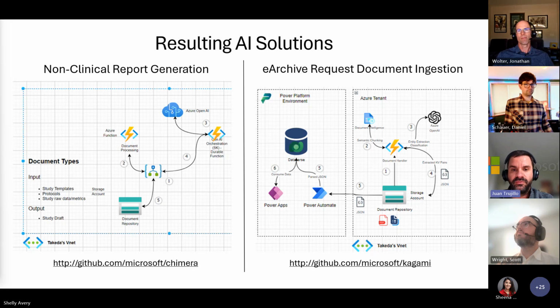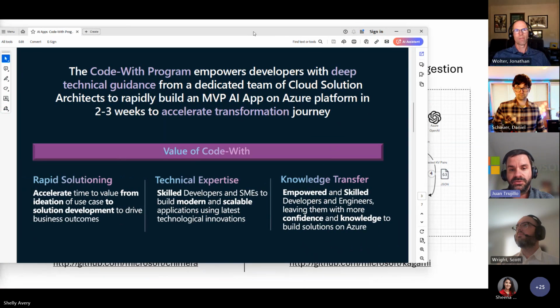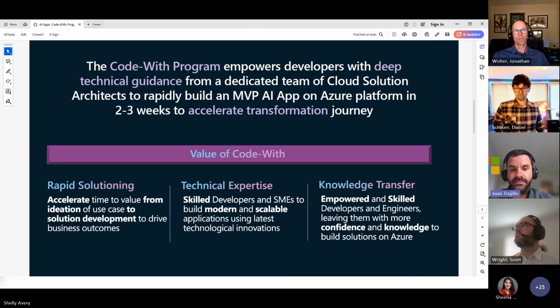We don't code for our customers, we code with them. So that readiness, that willingness to innovate, that accessibility to the actual resources. Again, thank you for the slide, Shelley. That technical expertise, we'll transfer that knowledge as part of those repos you saw in the presentation. So if you have a use case, which is also one of the most important pieces of that requirement, then we'll work with you.